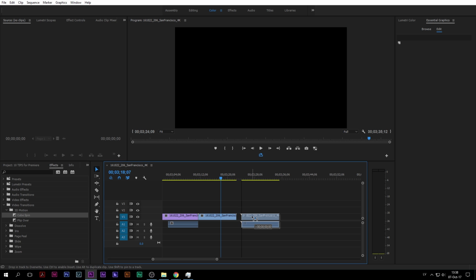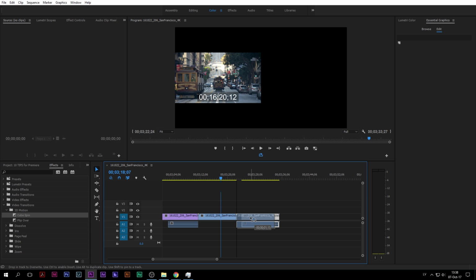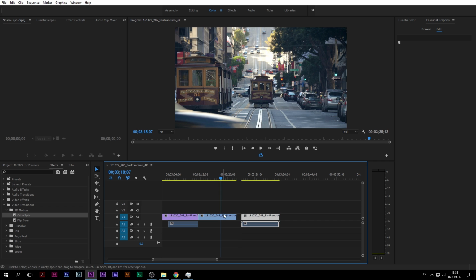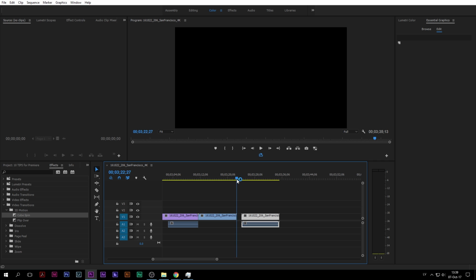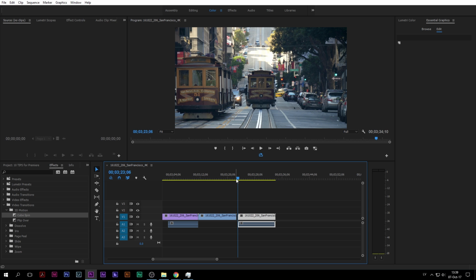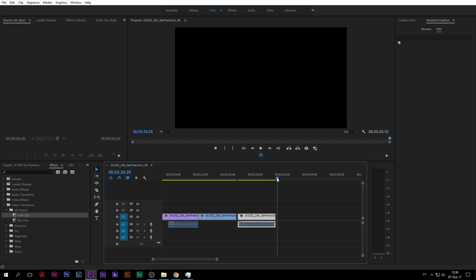But sometimes you want to have the clip a little bit closer but not snap it all the way to the previous one. So before I knew this, I mean, I know that the snap is here, but I was never using it in the right way. So what I was doing was I was placing my playhead where I want to snap the clip, and then it would snap to the playhead. But this again is a waste of time because you have to position first the playhead and then snap the clip itself.